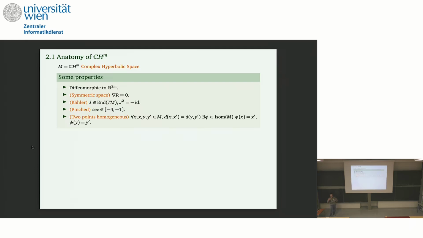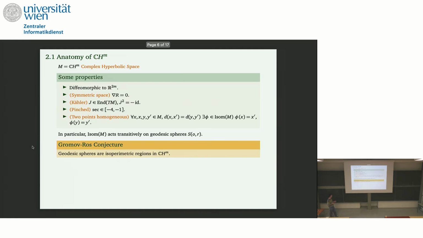And by the discussion we did before about symmetry, those are the most symmetric subsets you can have, right? By the meta-theorem that you want to search for symmetries, let's say that geodesic spheres, or geodesic balls, are the best candidates. And this motivates the Gromov-Sós conjecture, that geodesic spheres are isoperimetric regions in the complex hyperbolic space. I'm not going to tell you something I don't have. I haven't solved this conjecture. It remains a conjecture, but I will give you two results in this direction.